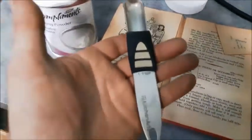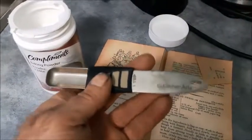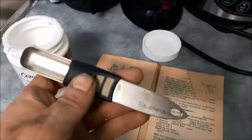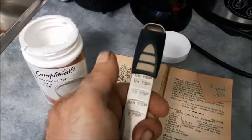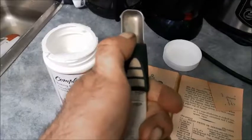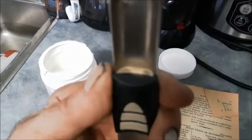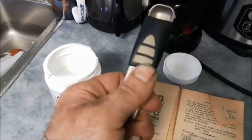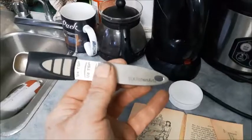Something I wanted to show you though is this handy little measuring spoon by KitchenAid, or Kitchen Arts, I'm sorry. I'm not sure, my wife probably bought this somewhere. The nice thing is you can move this up and it gives you a bunch of different measurements all in one measuring spoon. For dry ingredients, this works awesome. It does have a little rubber in there, so it works for wet stuff too. A little gets by, but it's just an awesome little tool. Kitchen Art. Handy tool.